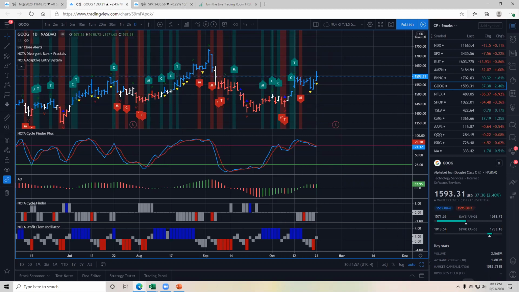Let's see. Robert's asking on the Infinity Dome, is there a way to set multiple orders to set a 5-point profit and a 10-point limit automatically? Robert, the only thing I know about is they have a multi-exit order that you can set multiple exits. Like if you had 2 contracts, one goes off at 20 ticks and then the other one goes off at 50 ticks. There's no way to move the stop that I know of.